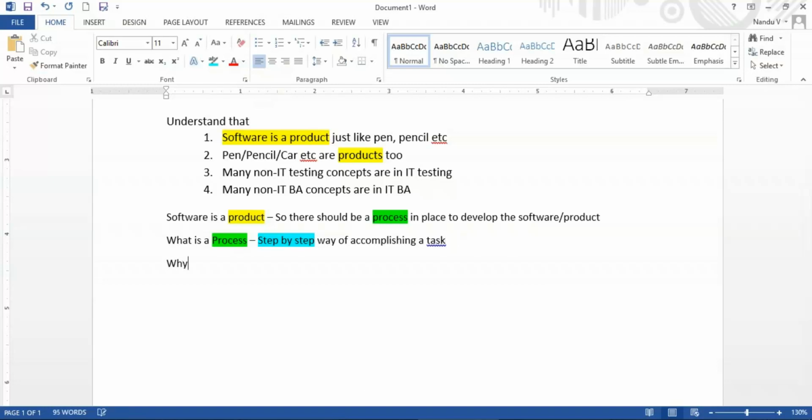Next question you can ask is, why should there be a process? Right? Imagine you walk through Atlanta airport or another busy airport like Chicago or Boston. Let's say there is no process to get in and get out. Then what is going to be there? Confusion, which you can see even now in some of the Indian airports.